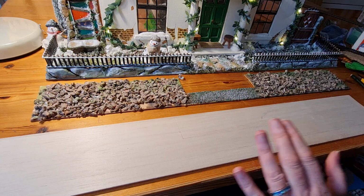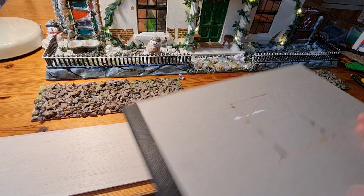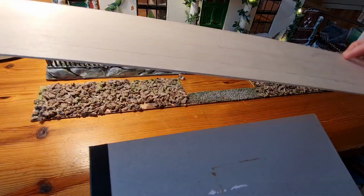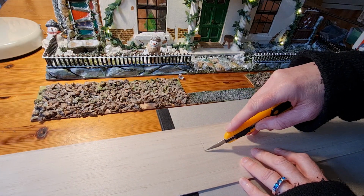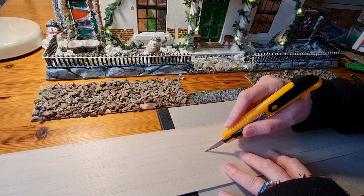So I'm going to get something to cut this out on. The back of an art pad is always really good for this sort of thing, and this is the one that I've been using to do my paintings on, so you will probably see this later on. So I'm just gonna cut away. This is quite scary, because, I mean, it's not scary at all, is it?